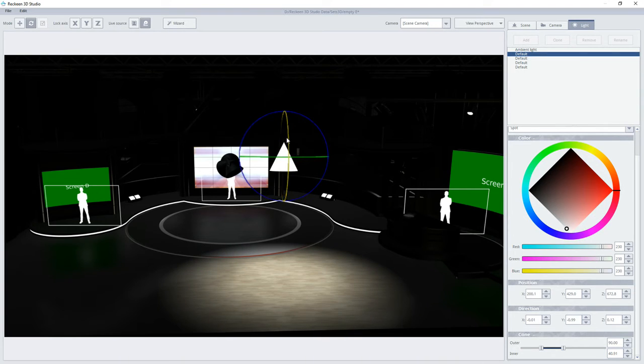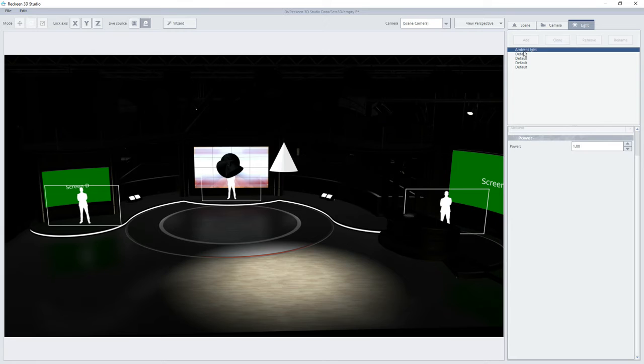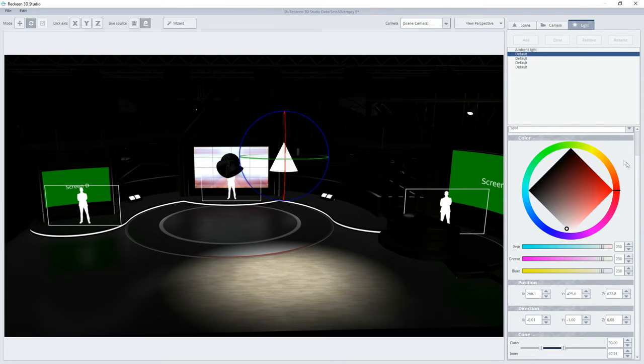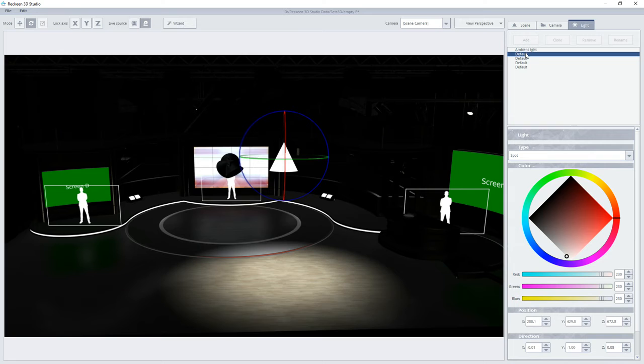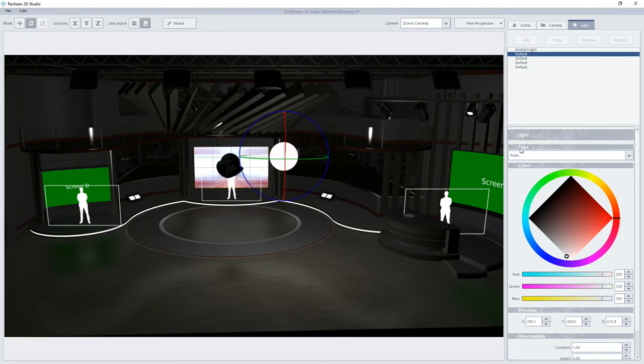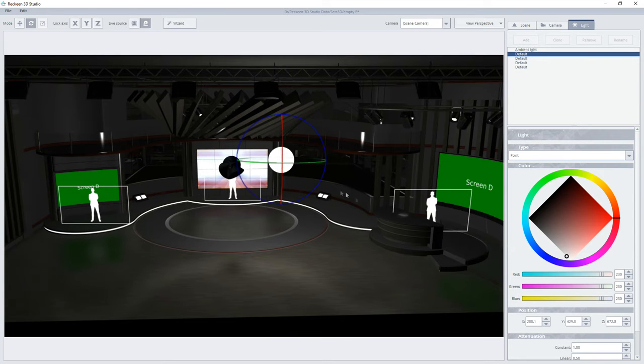I will now describe the steps of setting lights in such a studio. I suggest setting the lights in the order of the list. It is best to name a light straight away on the basis of the type selected from the list. The first one that we will use is point. We will choose a point light instead of directional light for aesthetic reasons. Point light is distributed on the objects evenly in all directions depending on the distance. A three-dimensional effect is then created.